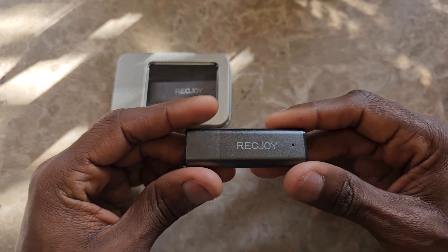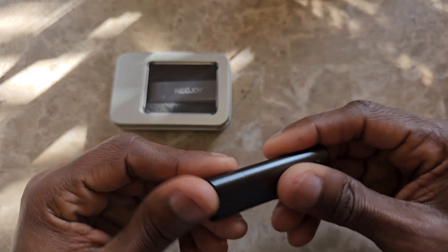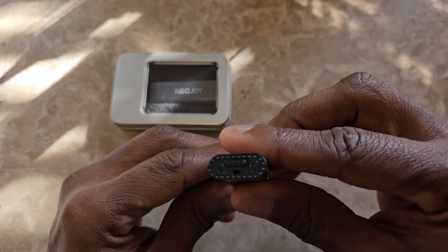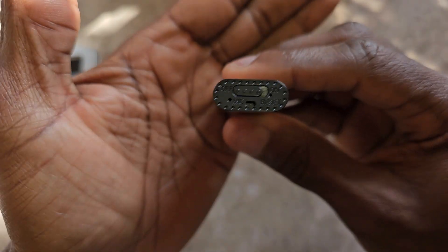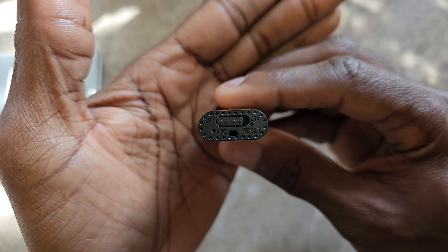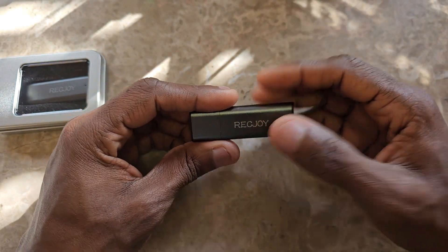It works. This is one of those simple devices where you don't go into crazy things with a deeper review. It feels nice — look at the material around it, it has a nice smooth touch to it. You have on and off — it's as simple as that. You turn it on, it records; you turn it off, it stops recording.